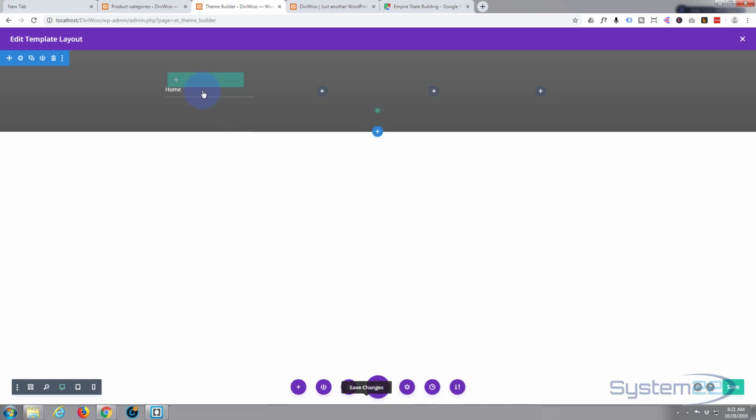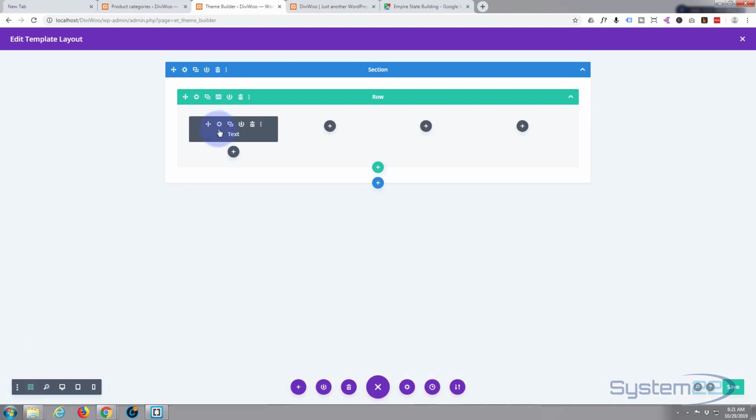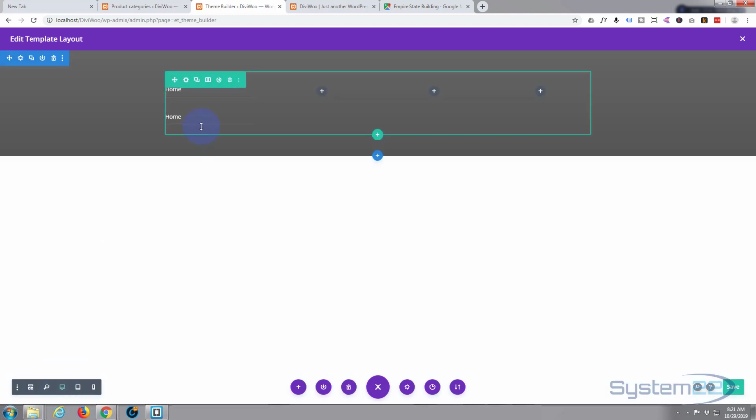Now let's duplicate it and make sure that they're going to look good together. And to duplicate, because it's hidden under there again, let's go to wireframe mode. You've got your move, you've got your edit, the cog, and you've got these two little squares, which is duplicate. So I'm just going to click on that to duplicate it. Let's go back to our regular desktop view. There it is underneath. Okay, well that's all right, but I think it's too far below.